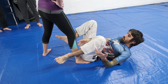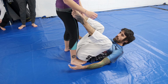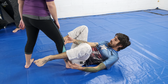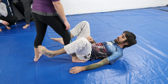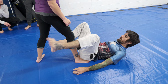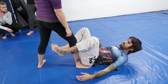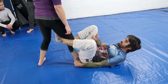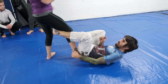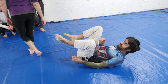She's splitting the middle with her lead leg. She doesn't want to have both legs up close because I'm going to dummy sweep her. So she's splitting my guard with one leg. So the outside leg is going to wrap. I'm going under and flexing my foot up because I want to flex it up and have heel control. That way it's like she's stuck in mud. She tries to step up, it makes it a lot more difficult. If this is loose, she's going to get out of there.